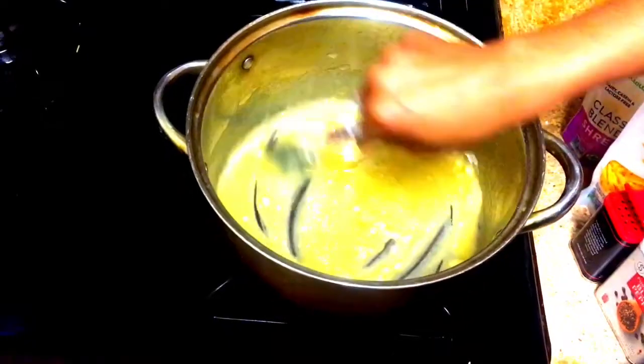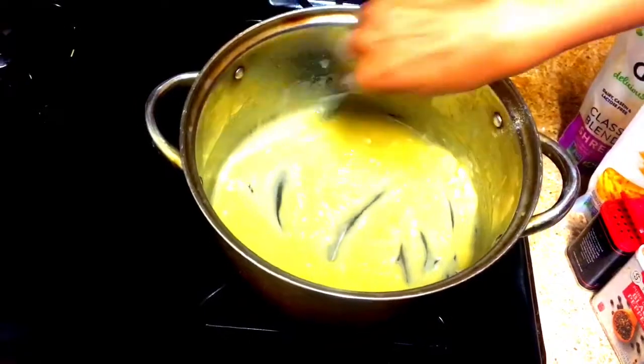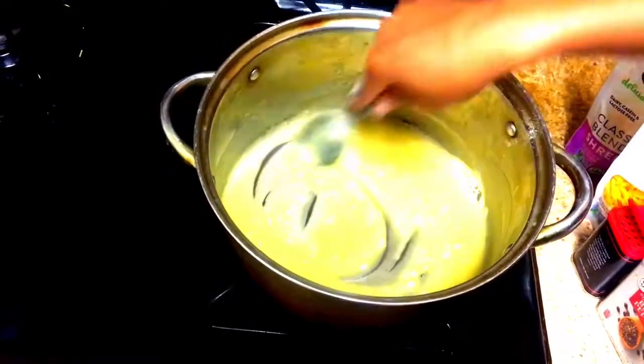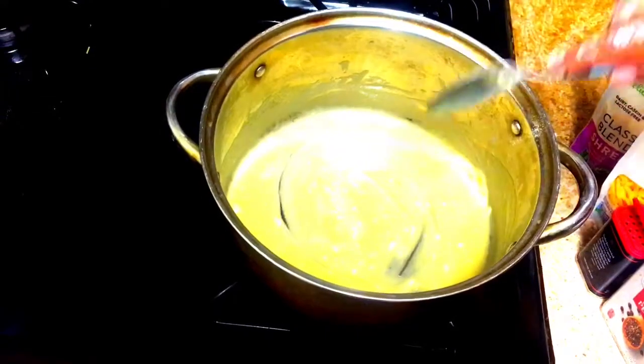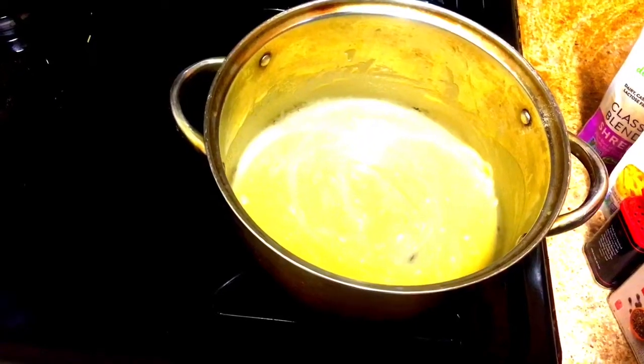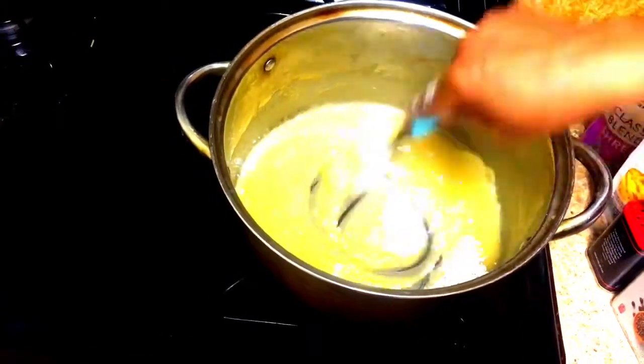This mac and cheese will be slamming. So good. And my son is a really picky eater, and his favorite food was always mac and cheese. I had him try this and he just loves it. He really thinks that it tastes really close to mac and cheese.